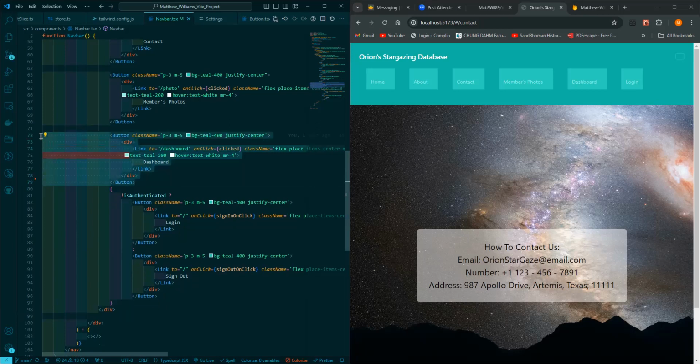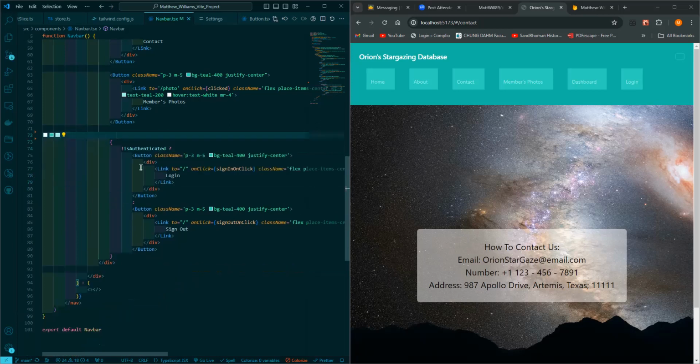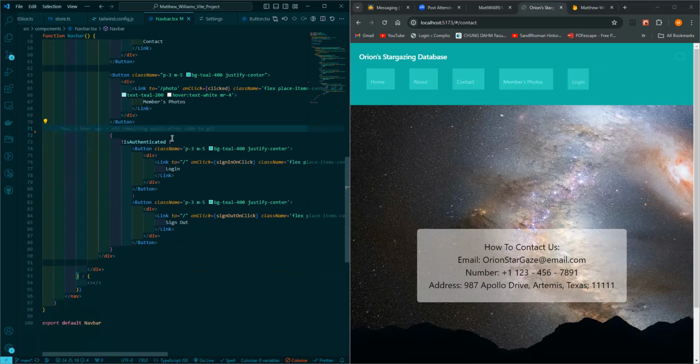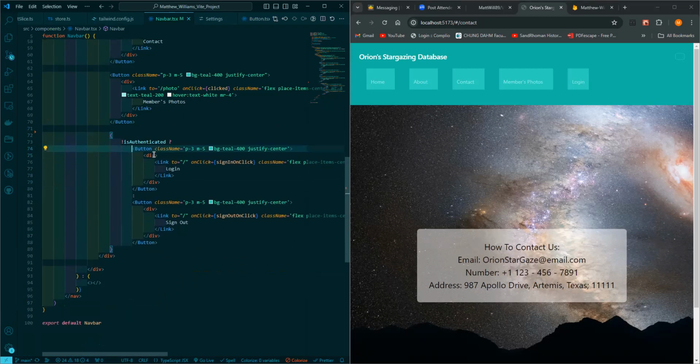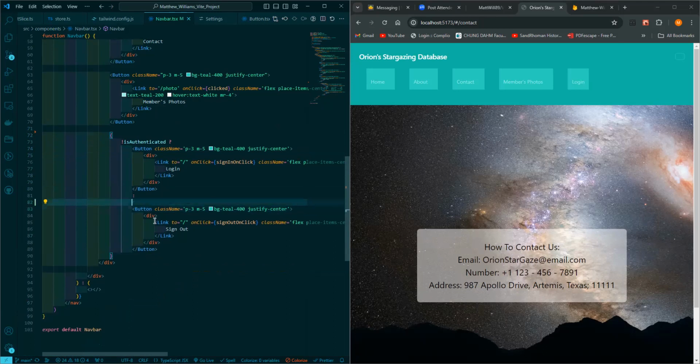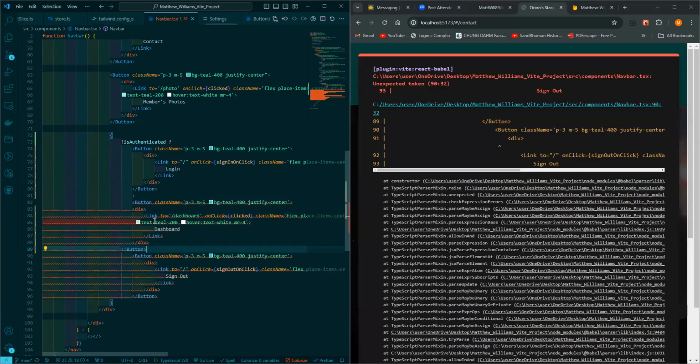In other words, only if a user is actually authenticated will they see the sign out button and also the dashboard. If they're not authenticated, they'll be seeing log in. So I think this is probably just because of that ternary operator we had in here.